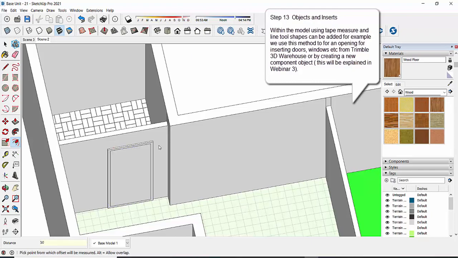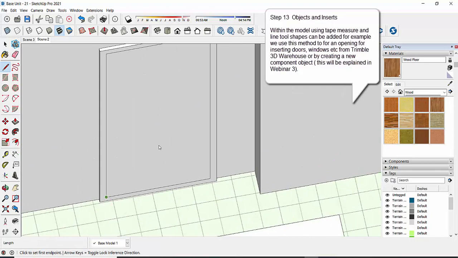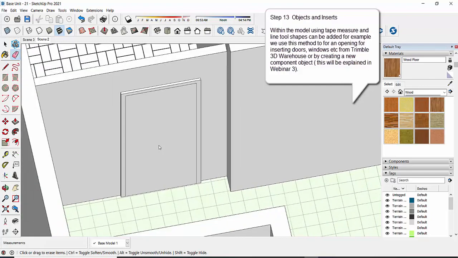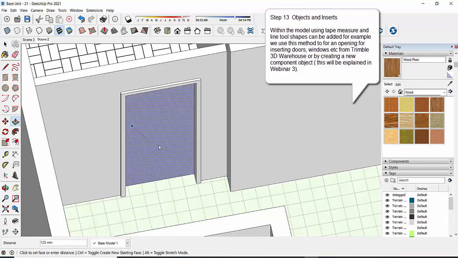Another option is that we can create our own doors and windows within the object itself by simply putting in a rectangle, extruding that rectangle, and then from there we can create our own doors and windows.